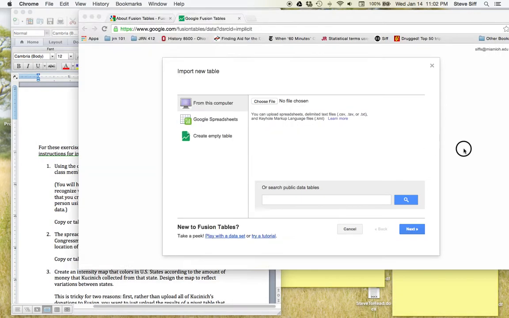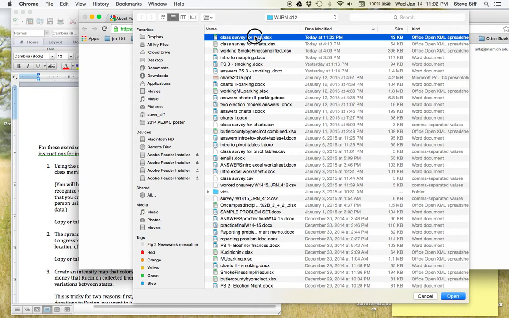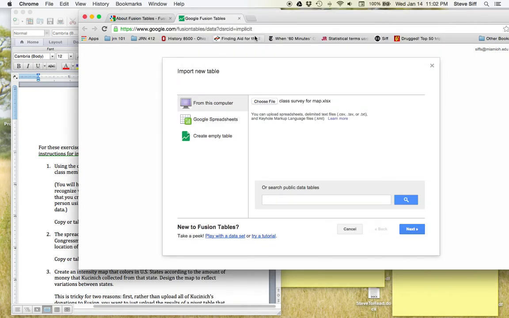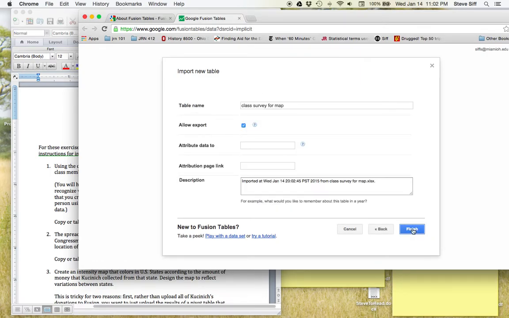All right. When you start a Fusion table, first thing it does is ask you to import your data. Choose File. And here's the little trimmed data set that we're going to map here. Next. Next. Finish.